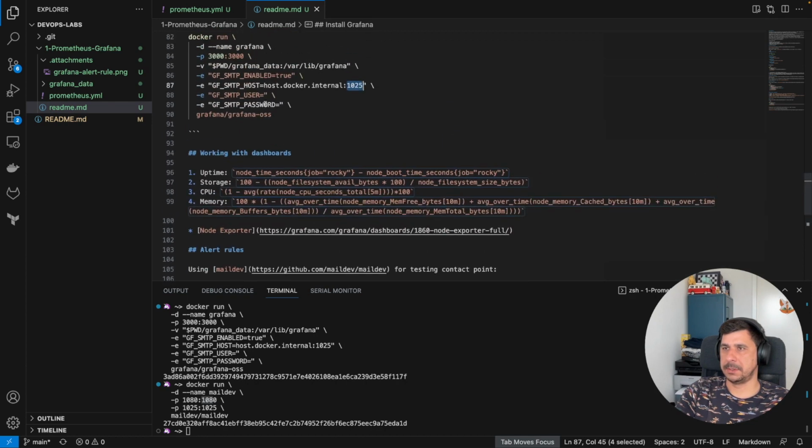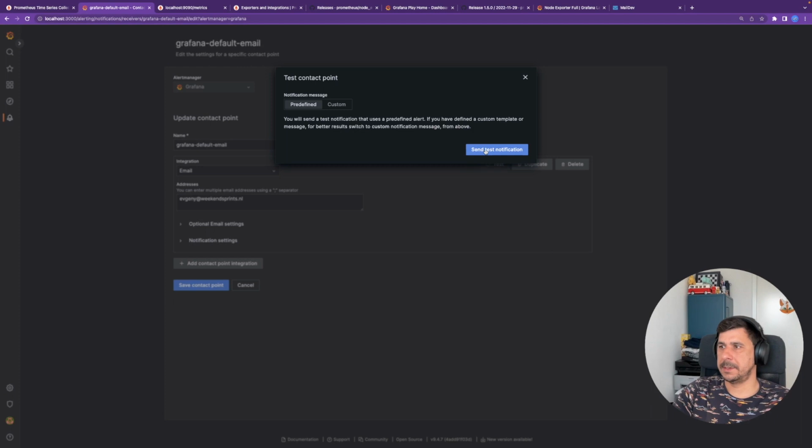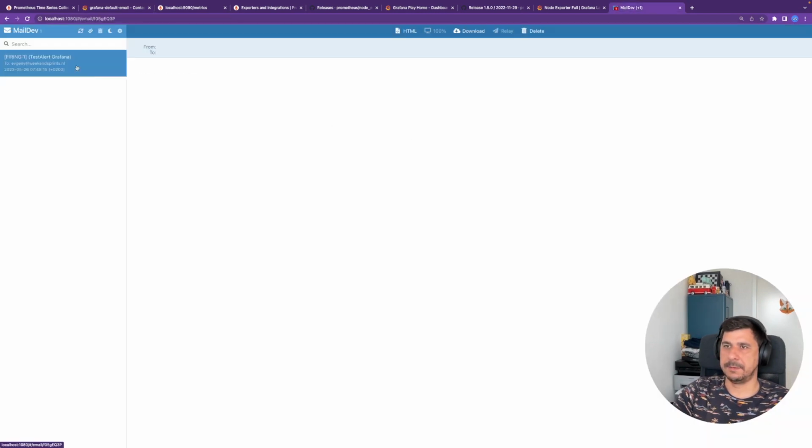Basically, there's no username and password defined. There's only a flag to enable SMTP, and that's how Grafana picked this up. So if I just use some email here, and test it, send notification, we immediately see that there is a notification over here.